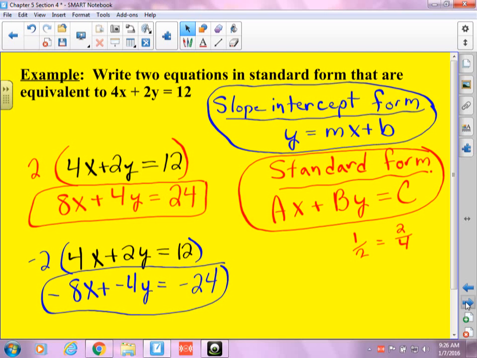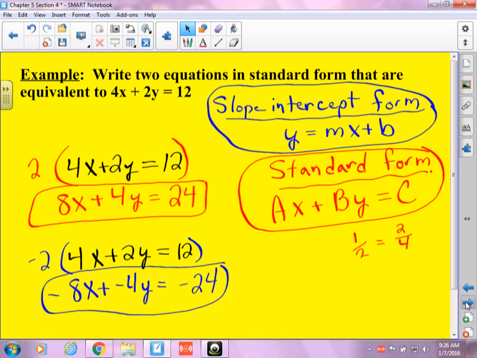And you go, Mrs. Medvick, where are we going to use this? You're going to use this in something called elimination, and it's coming in the next couple of chapters. So this technique I'm going to work on a little bit, and then I'm going to leave it, and we're going to come back to it later. So make sure you know how to do this.